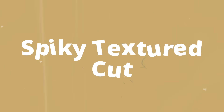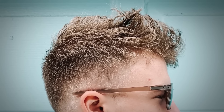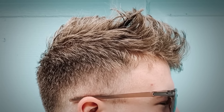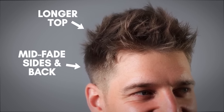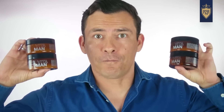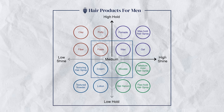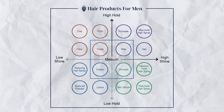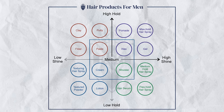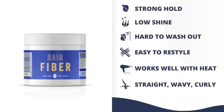The Spiky Textured Cut. This style isn't for everybody, but if you want a style that's going to give a lot more texture to the top of your head and help cover up bald spots, you want to look at this style. In general, with this hairstyle we're going to see a mid-fade, short hair at the back getting longer up on top. Because we're going for texture, volume, and hold, you want to be using a product in the top part of your hair. If you want a bit of shine, go for a gel or a pomade. If you want something completely matte, look for a matte mud or a fiber — those are going to do a good job giving you texture without the shine.